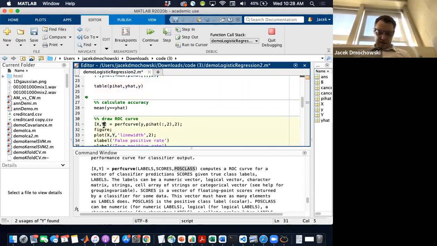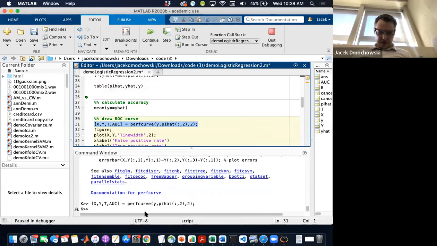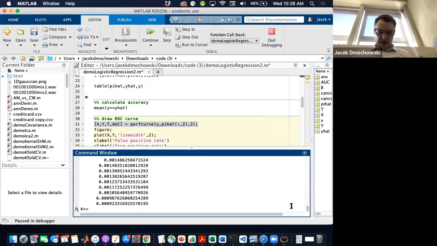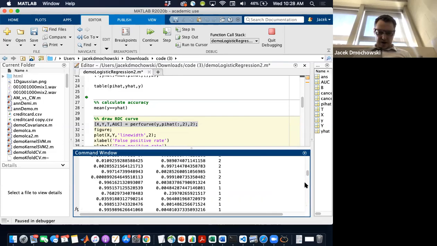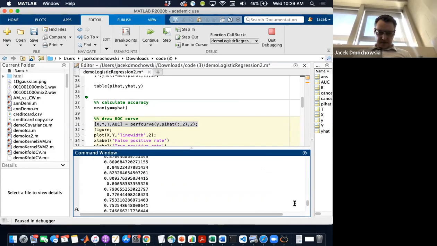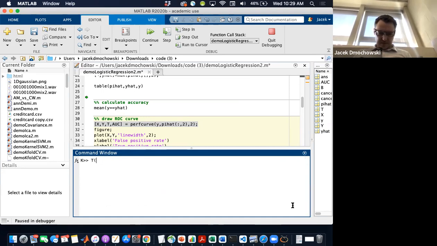And if you ask for 4 outputs here, it returns 4 values. You can actually see what thresholds were used. So let's clear my console. The first 5 thresholds were very high, and the last 5 thresholds will be very low.